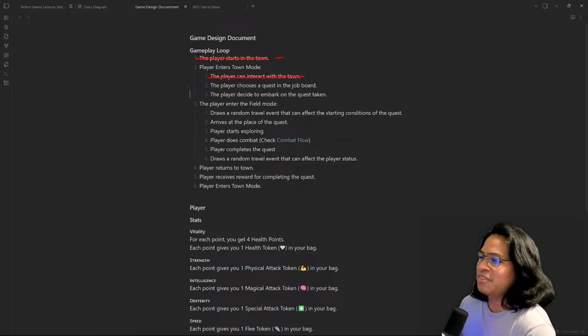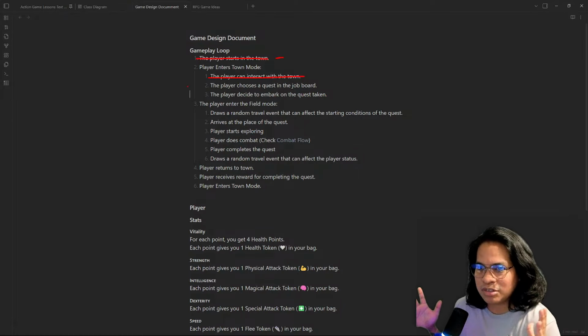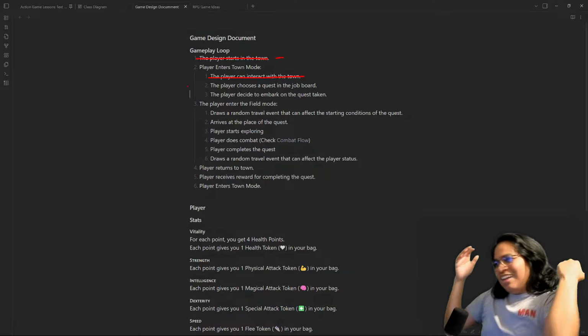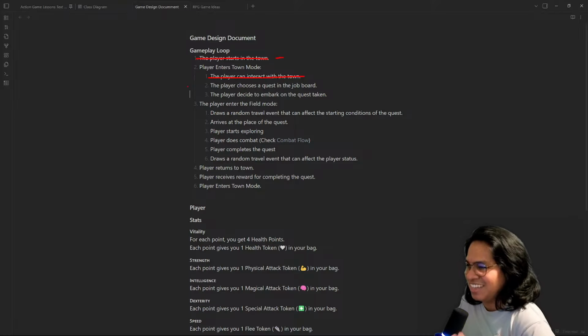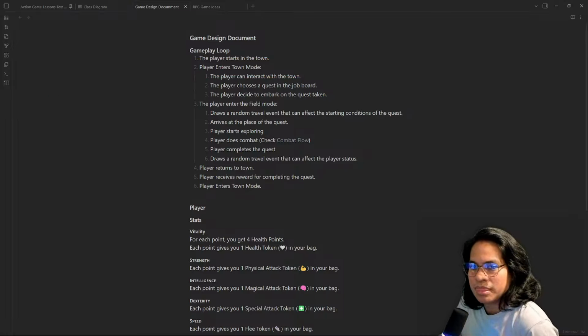You can think about this type of game like an RPG, and I don't want to label it too much with the genre because I want to have a lot of freedom when I'm developing, or at least at the start of the game development process. A lot of things can change, and I really don't want to limit myself.